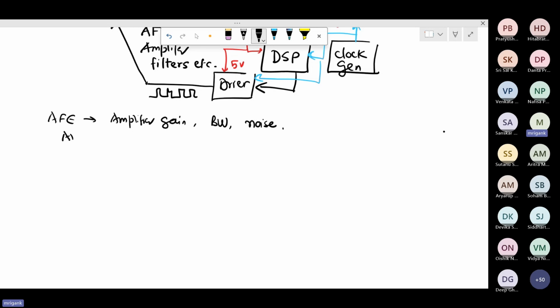The ADC will require the sampling rate. It will also require the digital resolution. It also has some other parameters like non-linearity. Those things we will discuss later. Right now, you may not be aware of those.